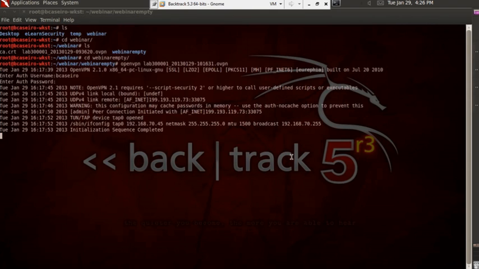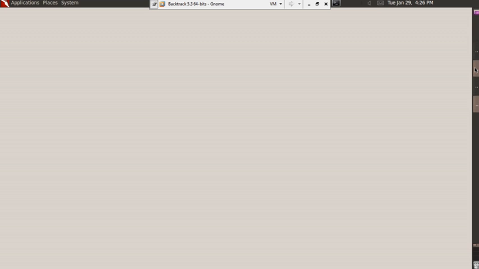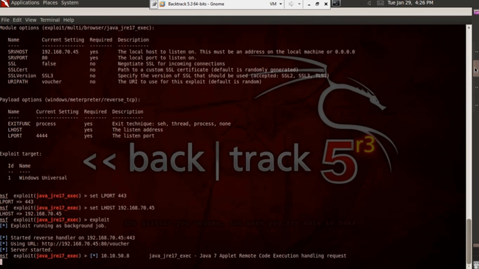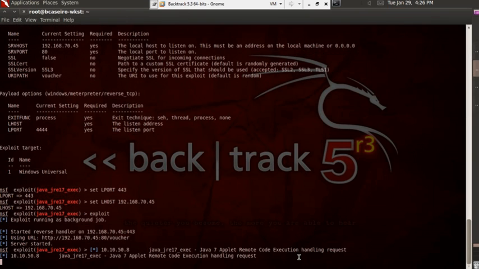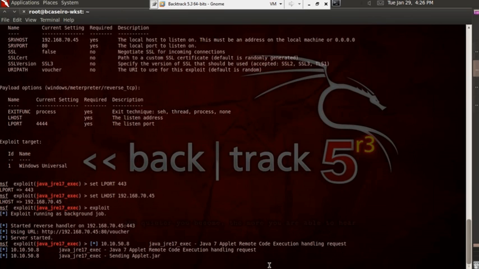So I'm going to close the remote desktop, and as you can see in BackTrack, we just got a connection, and the Java Applet remote code execution request is happening right now. So we are sending the exploit to the user. As you can see, with just a click, the user can compromise their machine.